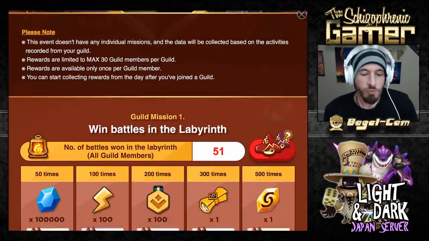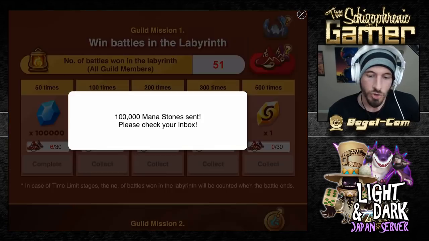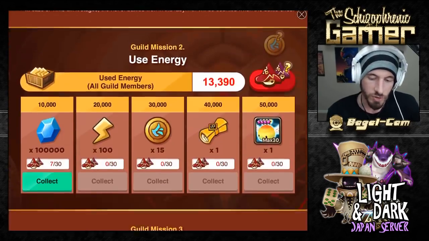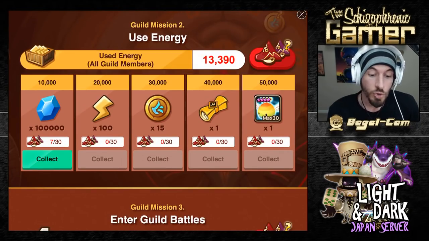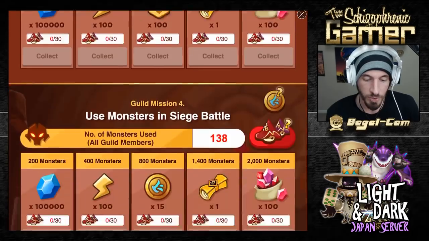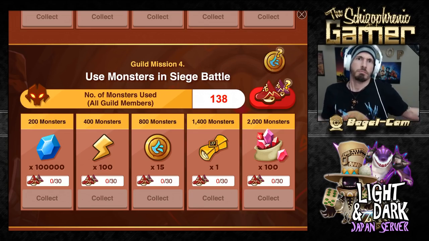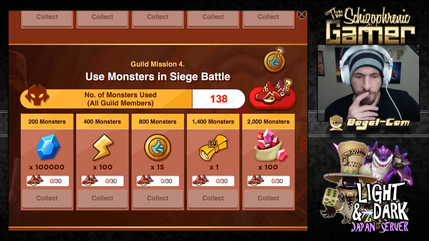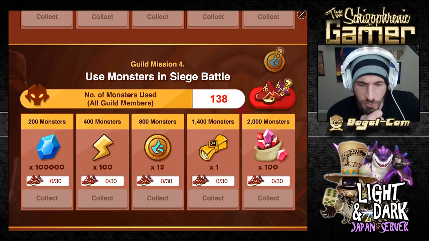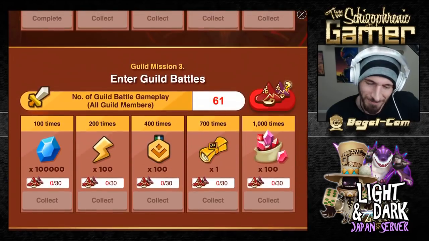If the rest of your guildmates don't do their job, then you don't get the scrolls, you don't get the reappraisals, and not even just those, you don't get these whatchamacallits, those super ifrit stone things. So you have guild use monsters in siege battle. If we do 2,000 monsters, we get this. We've done 138 so far. Don't know if that one's getting completed, right?